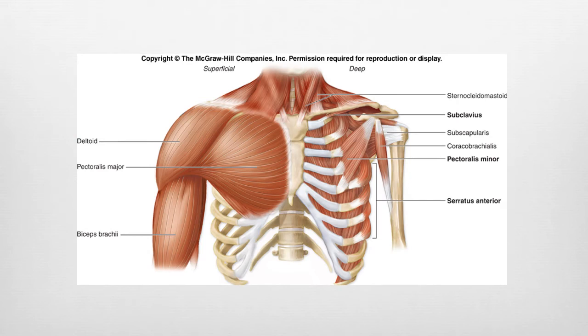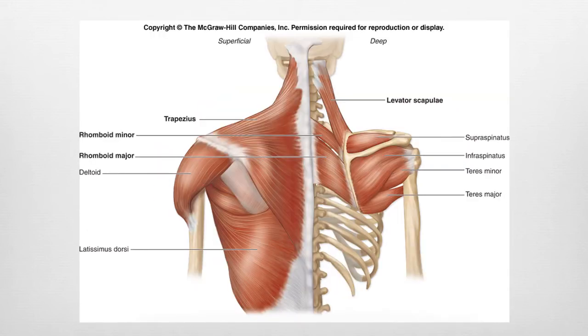So here we have our pectoralis major. This is going to do adduction of the shoulder. So that's going to bring the shoulder back in. We have coracobrachialis helping out doing the same thing. For abduction, we have deltoid in there doing a primary job of elevating the shoulder there into abduction. And then on the posterior side, we can see trapezius here helping out with shrugging of the shoulder and pulling that upwards as well.